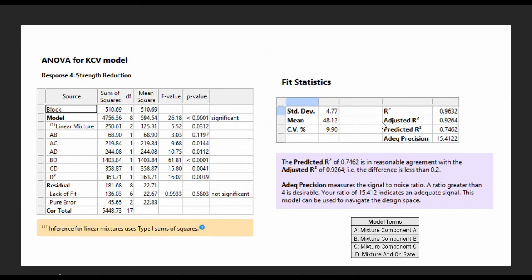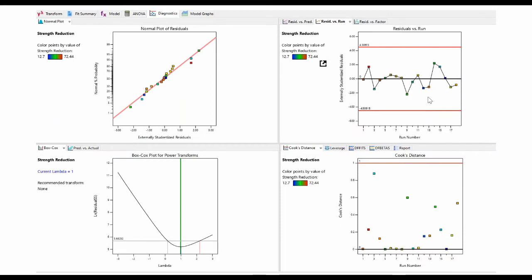So it seems like we have a statistically significant model. So let's go to the diagnostic plots. Now again, these diagnostic plots are shown for every model in Design Expert, which is great. Moving from left to right here, we look at the normal plot of the residuals. That passes what I think Design Expert or Stat-Ease calls the fat pencil test. So no concerns with non-normality of my data.